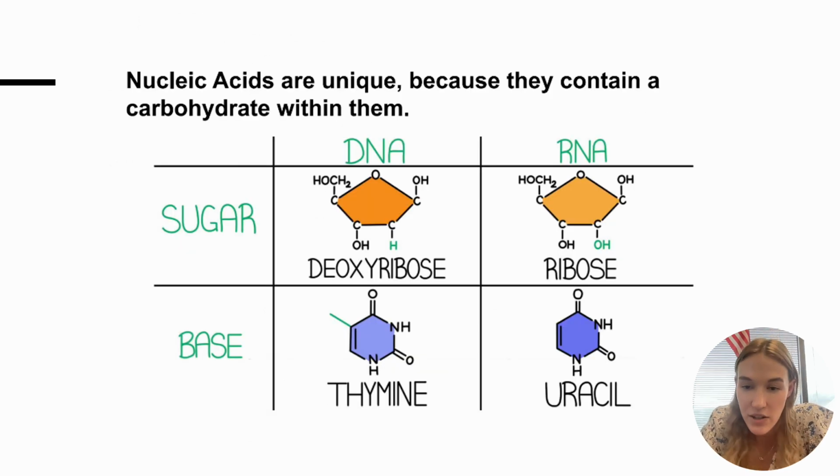Okay, so there are three parts to a nucleotide. I mentioned one in that last slide, just sort of secretly: there is a phosphate group. Well, there's also a sugar, right? Deoxyribose, we see that suffix "-ose" again, so it's a sugar, and ribose is in RNA. Just like if you dehydrate something, you take out water, if you deoxify something, you take out oxygen. So we have one fewer oxygen in the DNA sugar, deoxyribose, than in ribose, the RNA sugar. That's a huge difference between DNA and RNA. And then we also have a difference in bases, thymine versus uracil.